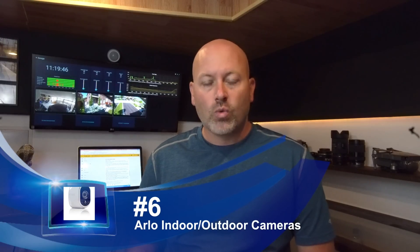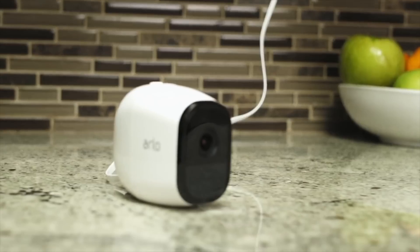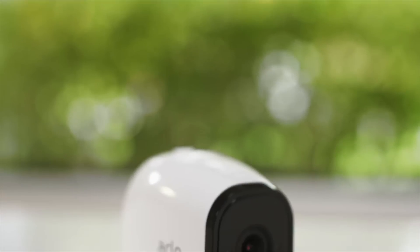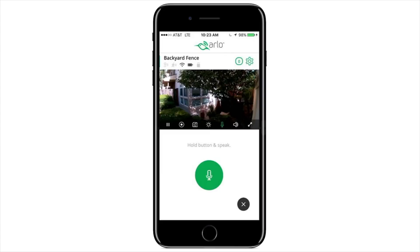Next on the list is the Arlo wireless indoor-outdoor cameras. These are really fantastic, really simple to get up and running, and a little bit cheaper — not just on the upfront purchase but on a monthly subscription level. You can have two modes: a hardwired mode where the camera is powered and running all the time, or a wireless mode where you charge the camera and it only records video if there's been a motion event. The battery will last a really long time this way, allowing you to place cameras in places you normally wouldn't. You can even move them around — when you're on vacation, maybe you want a couple extra views of your house. They work just fantastic.